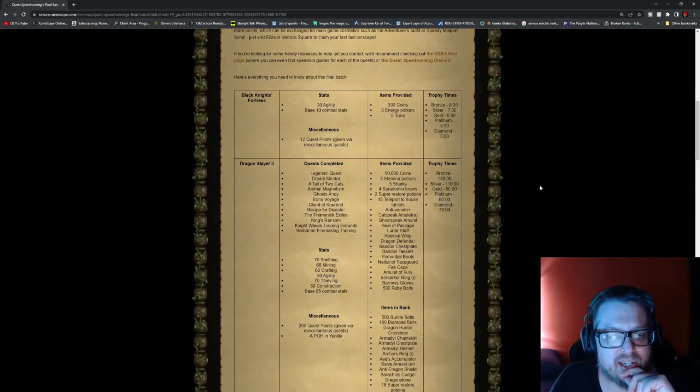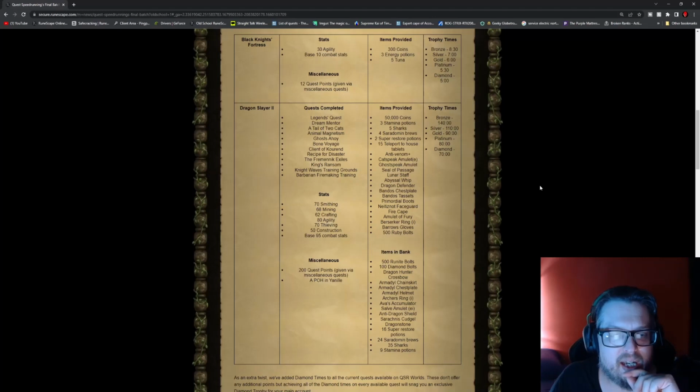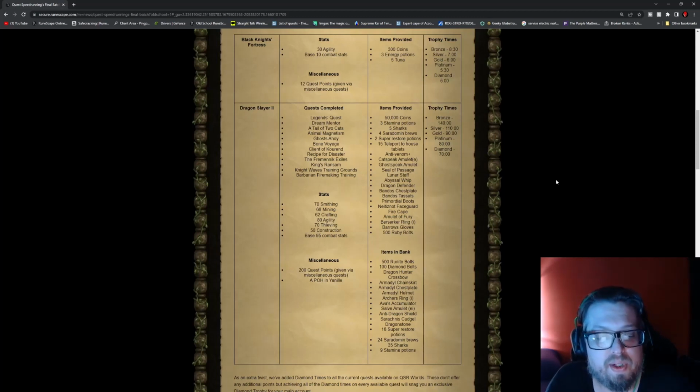And then we got Dragon Slayer 2, which you'll have to have Legends' Quest, Dream Mentor, A Tale of Two Cats, Animal Magnetism, Ghosts Ahoy, Bone Voyage, Client of Kourend, Recipe for Disaster, the Fremennik Exiles, King's Ransom, Nightmare, Training Grounds, Barbarian Firemaking Training. And the stats will be 70 Smithing, 68 Mining, 62 Crafting, 80 Agility, 70 Thieving, 50 Construction, and base 95 Combat, and a miscellaneous of 200 quest points and a POH in Yanille.